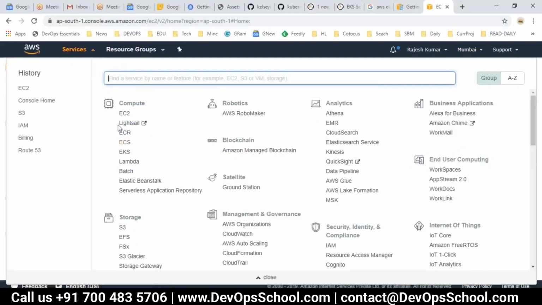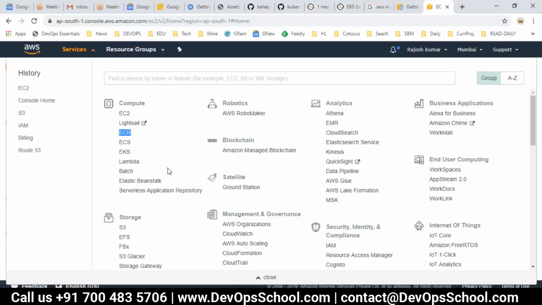Now if you go here and type compute, EKS, here you have it, and ECR you have here. ECR is a registry for images, and EKS is for the Kubernetes masters.